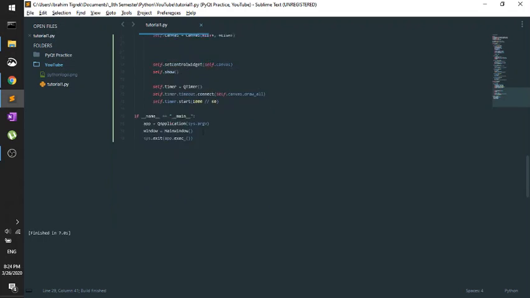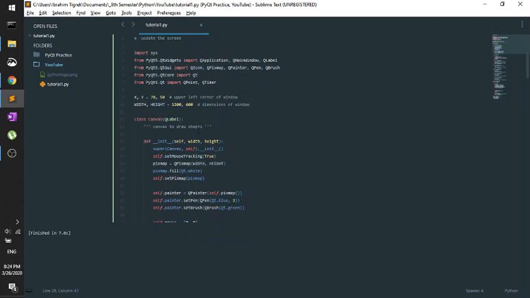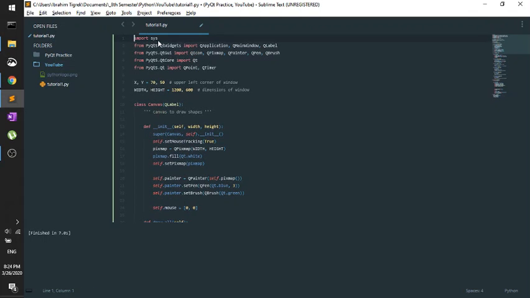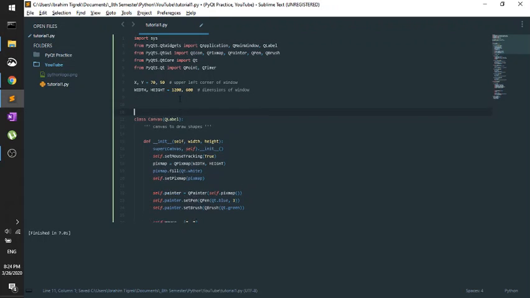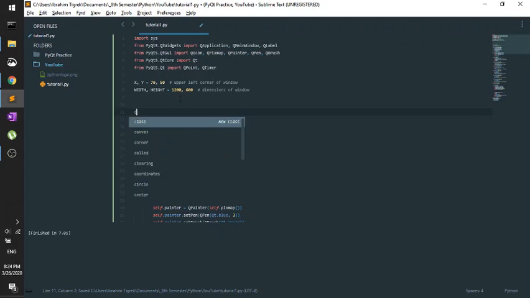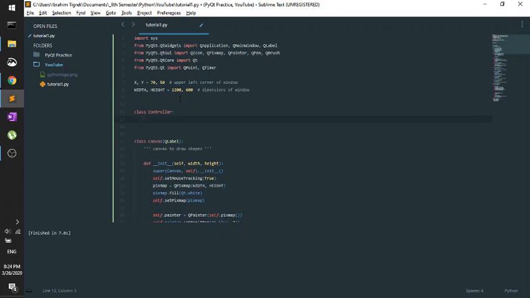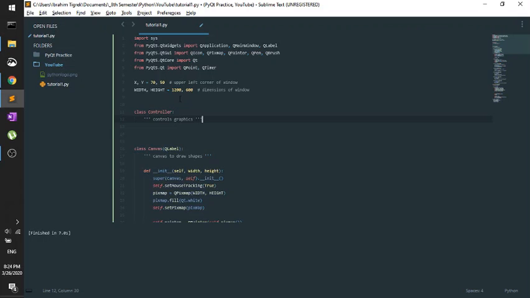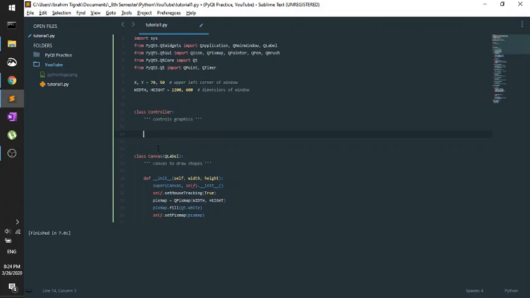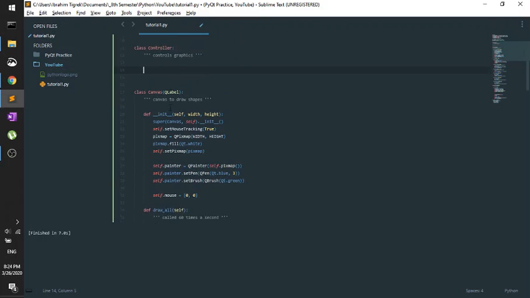So now I'm actually going to create a new class called controller. Okay, so we've updated the screen. We're going to create something called a controller. I don't know if there's a better name for this. It's just what I've called it. So it controls graphics. This controls the input, the output, whatever, and it connects to the canvas in the window.